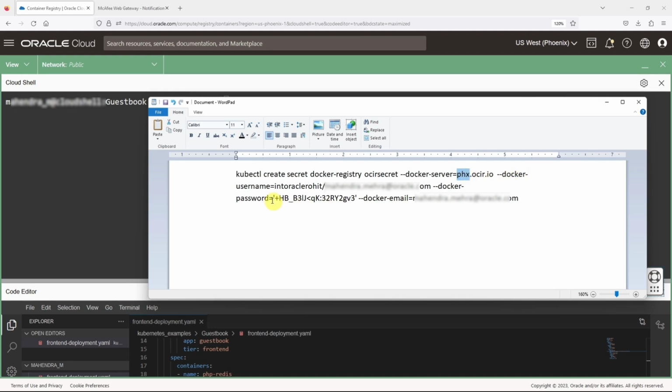The docker-username is the tenancy namespace, separated by a slash from the username using which you're operating the Oracle Cloud account. And then we have the docker-password, where we are specifying the auth token that we have generated for this user running the cloud account. And finally, we are specifying the Docker email.